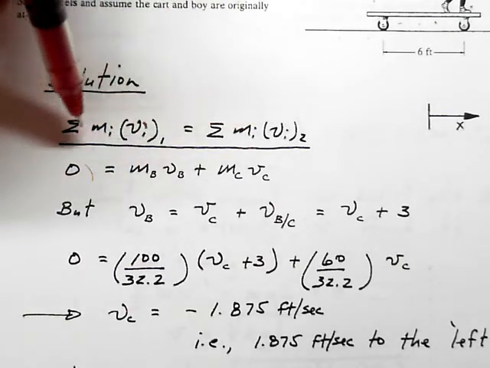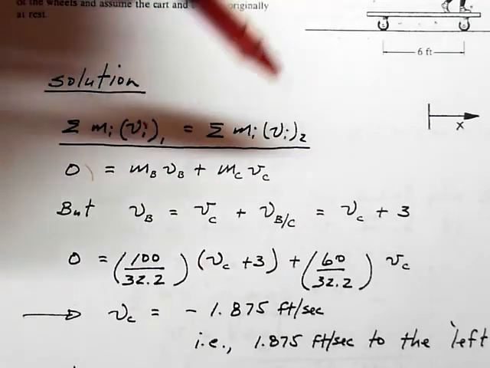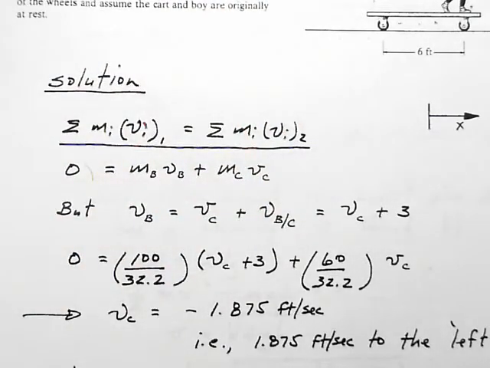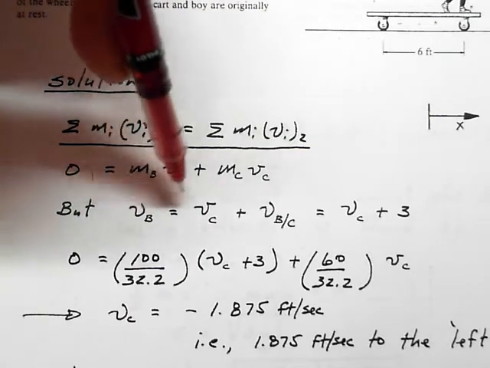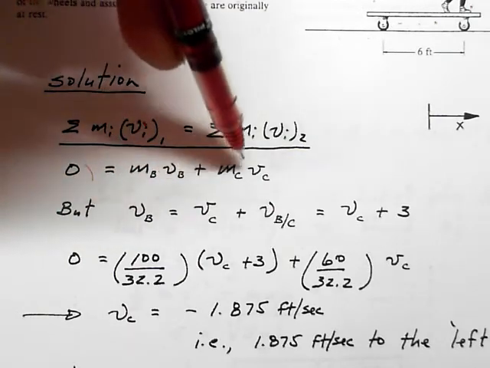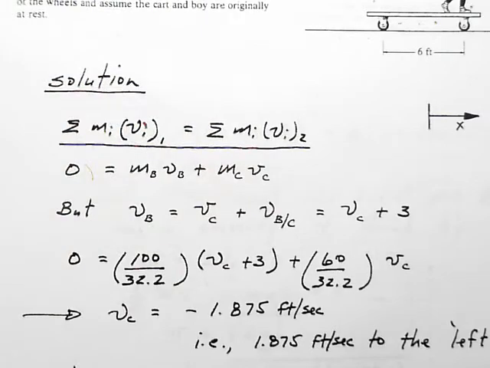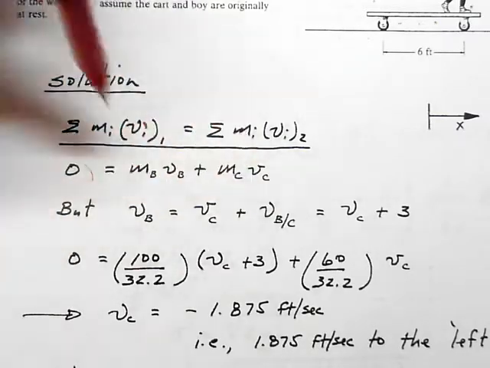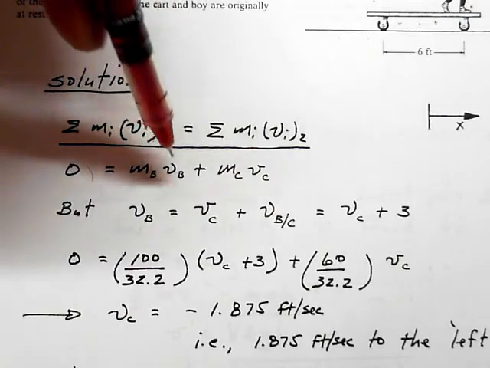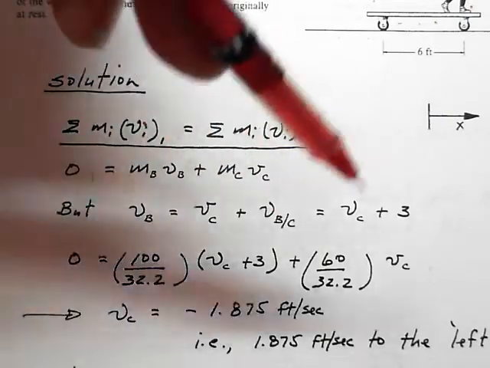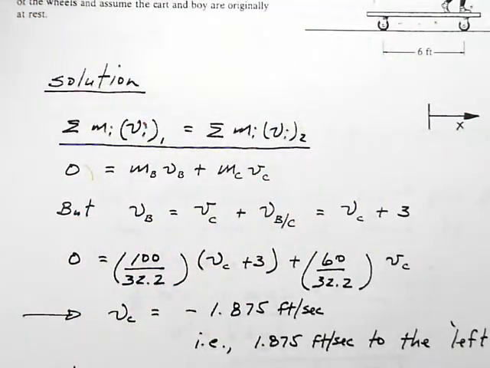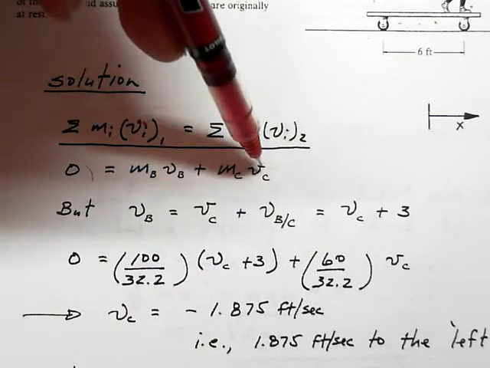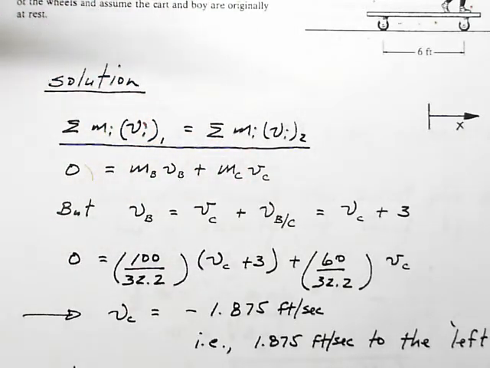What does that mean from conservation of momentum? It means the total momentum of the system at the end of the problem must be zero. Now remember, momentum is a vector. It has direction. It has sign. So on the right hand side, this is the momentum of the boy at the end of the problem. This is the momentum of the cart at the end of the problem. But these two must add to zero. The masses are positive, so for them to add to zero, one of these velocities has to be positive and one of them has to be negative. We will define to the right as positive, so in the end we'll expect the boy's velocity to be a positive number. We'll expect the cart velocity to be a negative number.